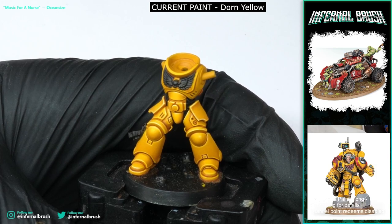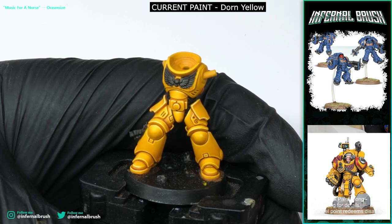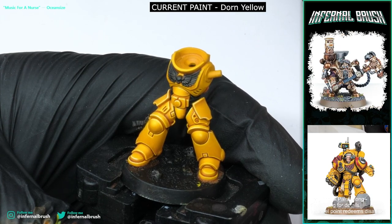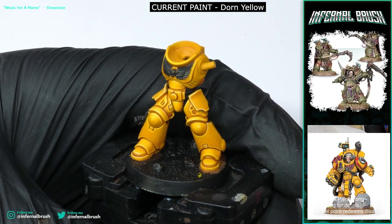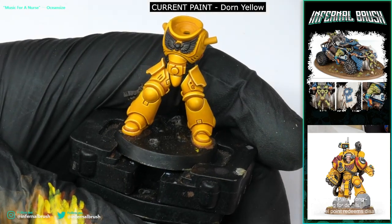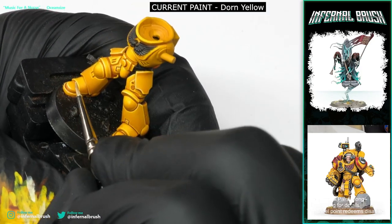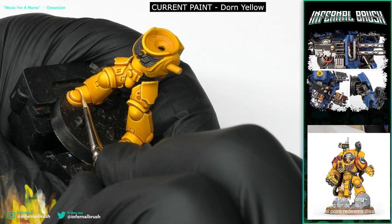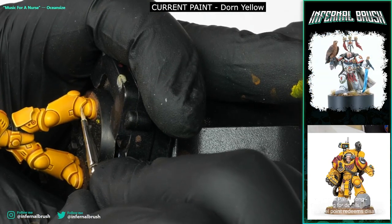I think it was the third edition starter set, Space Marines versus Dark Eldar. Was that fourth edition, maybe? Because I remember that set. Is that fourth, or maybe I'm wrong? Sadly, some heads are missing, so I might get some of those from bits sites. Yeah, some of that old stuff's worth a lot of money nowadays. It's hard to get hold of, particularly old metal figures. Some of those have skyrocketed in value.